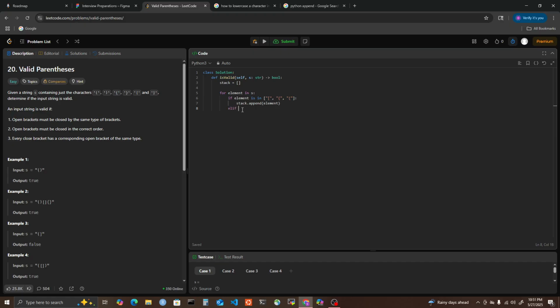Else if the element is equal to, let's say, a closed square bracket, that means we need to finish out our square braces.